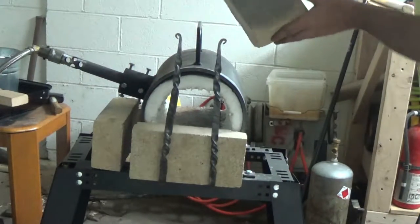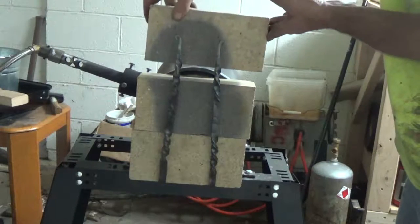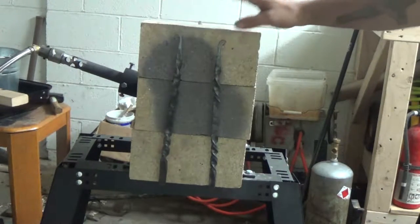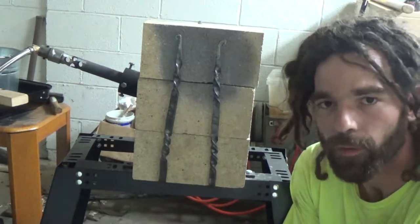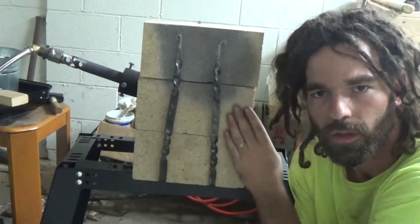The stone fits in there perfectly. Put another one on top of that — that'll probably be good enough to close the forge off, but we've got room for another one. And it's functional, so that's what I was looking for — not so much aesthetics or beauty. That'll come in time with practice. For right now I just needed something functional to get rid of that stupid end table — it was just a hassle to deal with. So now it's all one piece. I can just break my forge stand out to where I need it and be able to mount my fire brick in an easy fashion. I'm pretty happy with the outcome — much room for improvement of course, but that's what the learning process is all about. Getting better at the craft, and we've got a functional fire brick holder.